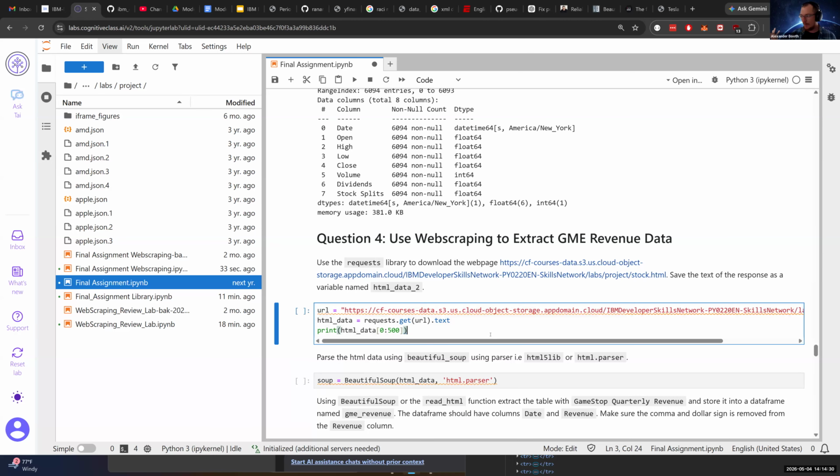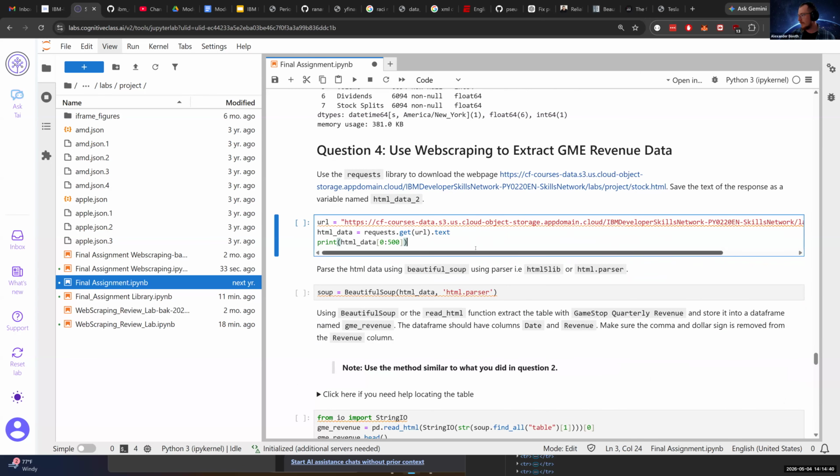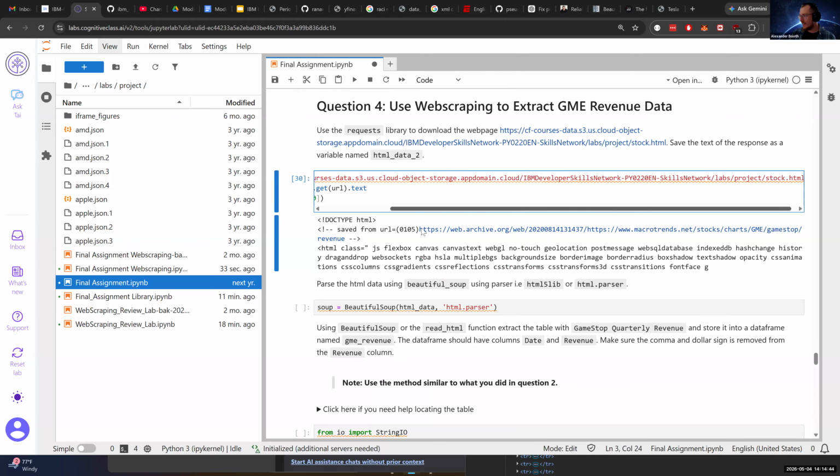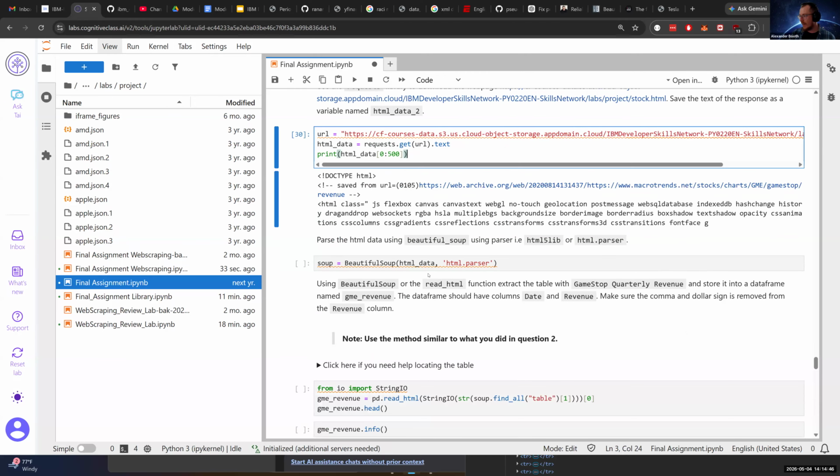And that helps us as developers, right? It accelerates us to skip over more of those data engineering steps, more towards the fun stuff of EDA and modeling and all that good work. So let's run the web scraper again. We're going to be grabbing the revenue data for GameStop.